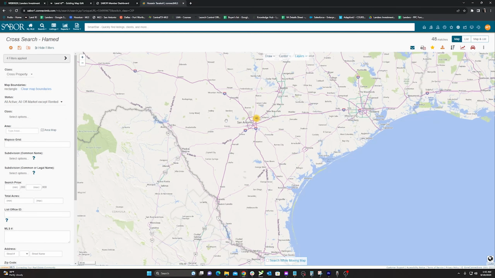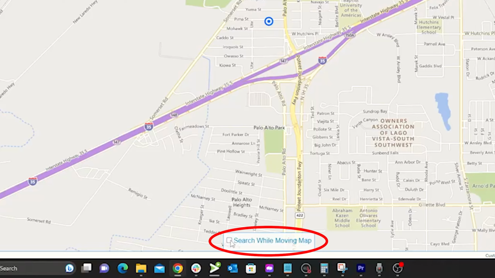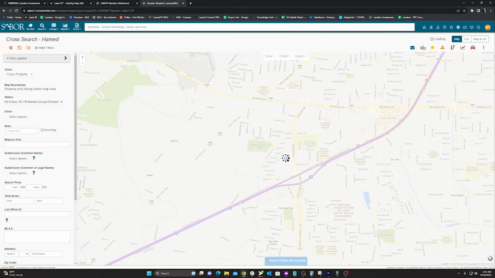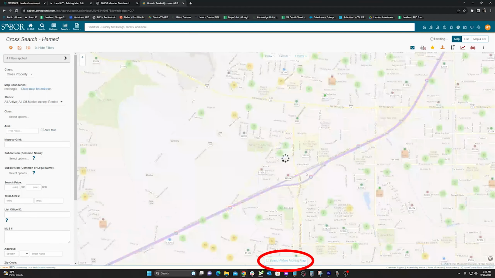Quick tip: San Antonio MLS does not automatically generate the market transactions in the area upon search. You will need to click on the Search While Moving Map option so you can see the MLS transactions in the area within your screen. It is also best to turn this option off, especially when you need to move the area on your screen.